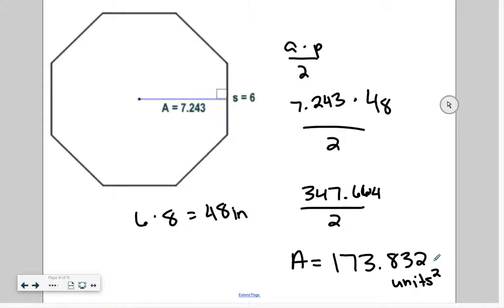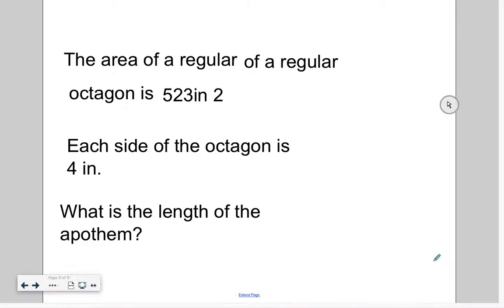Now here's that last thing that I wanted to show you, and then we're done. This is a much shorter video than it was the other day. I gave y'all a word problem on Monday and Tuesday. One of the word problems said that the area of a basketball court was such and such square feet. The length was such and such feet. What is the width of it? That really stumped some of y'all, working backwards to find that missing length or that missing width. So we're going to do another example of this.